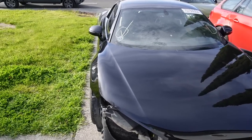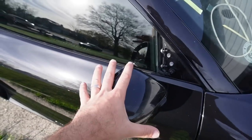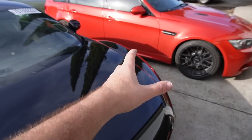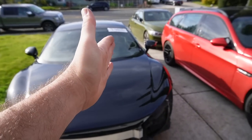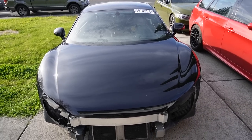And just like that, guys, we finally got both side mirrors on the car. And something that I noticed about Audis, I don't know if it's Audis or just the R8, but for some reason, the mirrors are not symmetrical. If you guys look at it from the front of the car, this mirror is more in than that mirror. That mirror is pretty much flat like this. This one's more like that. I'm not gonna lie, looks kind of weird.